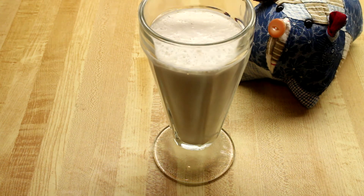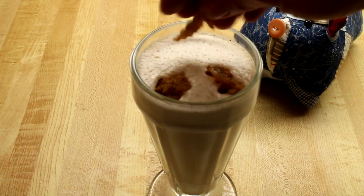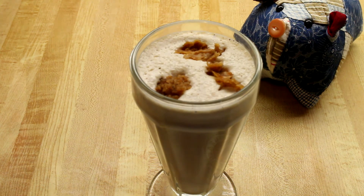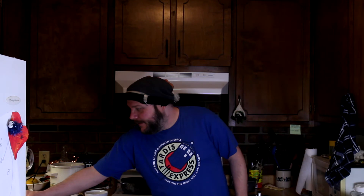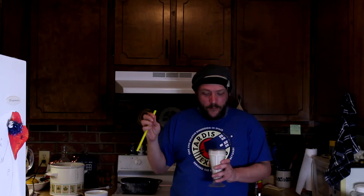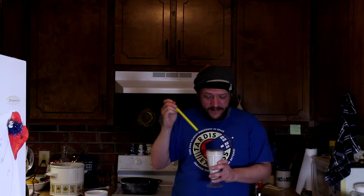That doesn't look too bad. Let's make it worse. Let's get this over with. I'm actually dreading this one a little more than usual. It smells really foul. Maybe I should have put better quality fried chicken — not the grocery store stuff — or maybe some hot sauce in it. But let's see.